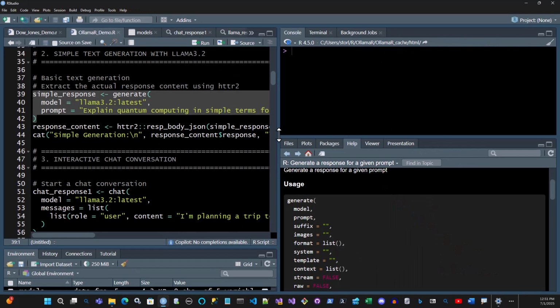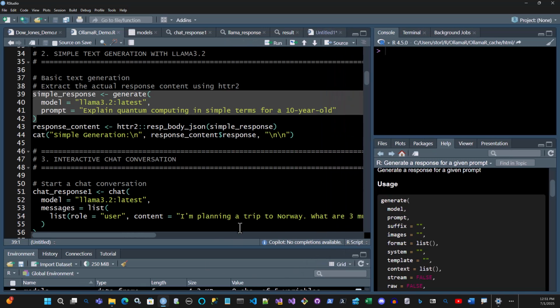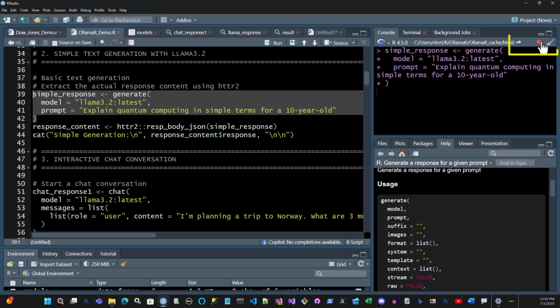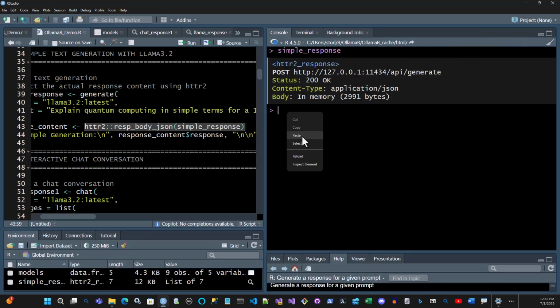Notice that when you run this, you're going to see it pause and give you a red stop sign while it's running. So I'm going to run this, and you can see it over here, the stop sign on the top. Once that finishes, I'm going to go and look at the output. So now it's finished.